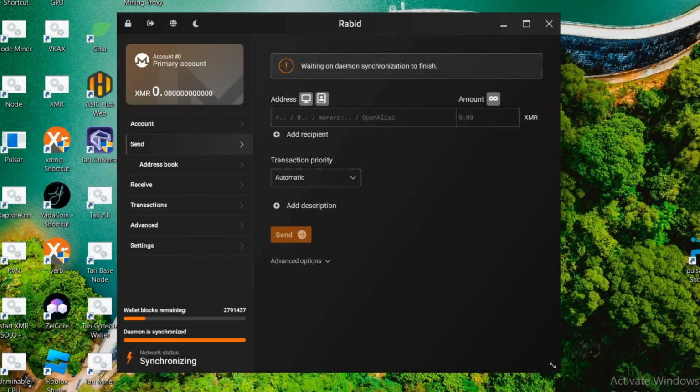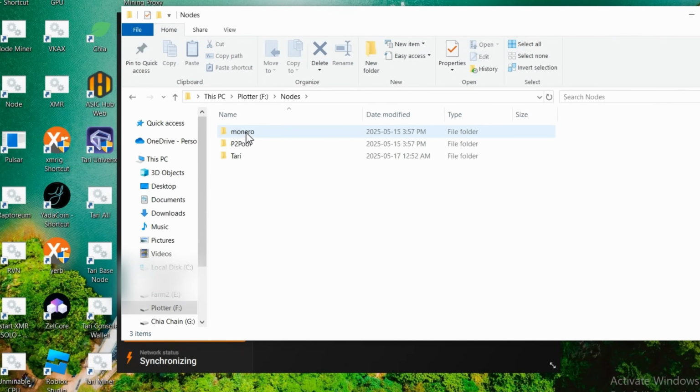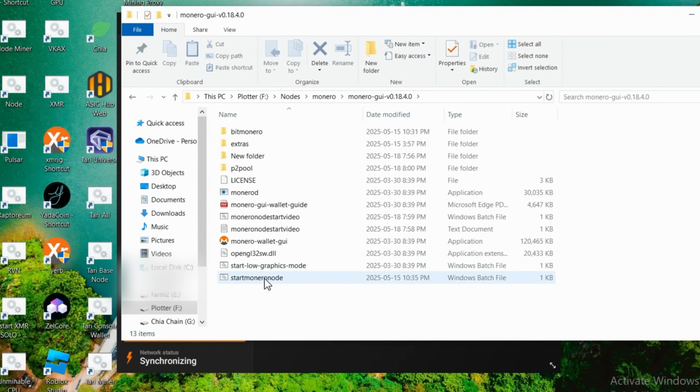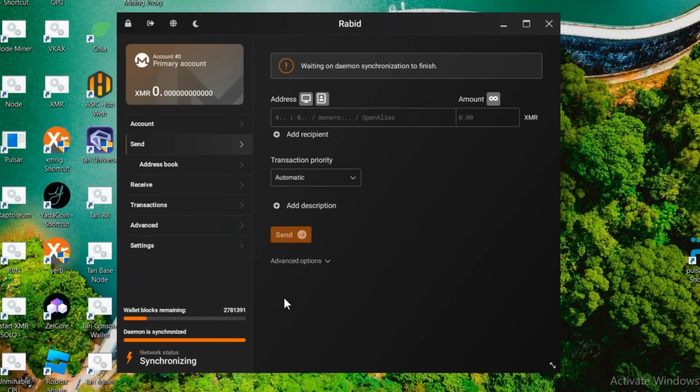So if I can actually come back into here, and I'm going to go back into my plotter, nodes, Monero GUI, and I'm just going to start my node again, close this out. And you can see it will begin kicking in the blocks remaining again. So that's one way to test if it's actually running off your node or not.